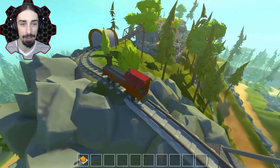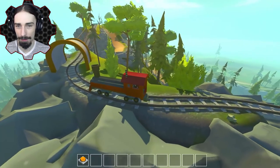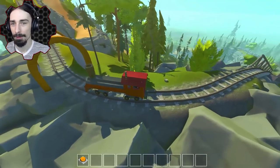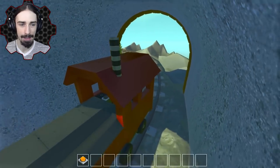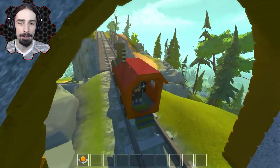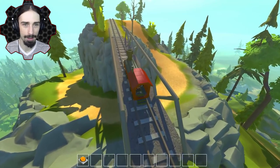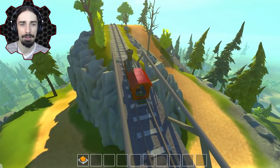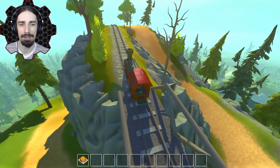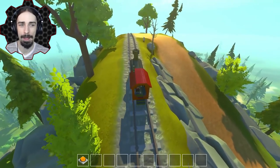Ooh, we got a tunnel up here too. Check this out. This is a nice looking tunnel. I wonder if that's a standalone asset or not. I really gotta look at some of these asset mods in the tile builder. And we got another bridge here. And what happens when we get to the top? Does the track just end? Does it go off? I don't actually know. Uh-oh. It looks like the track might just end.